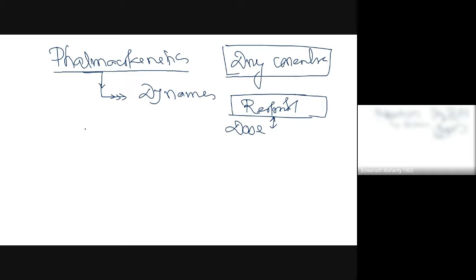For example, this is one vessel. Our body is also like a vessel, right? There are many vessels we are considering. That is compartmental models. Our body, we are assuming different compartments. I may assume that my entire body is a single compartment. Okay, the whole thing is just one. That is our single compartment model.